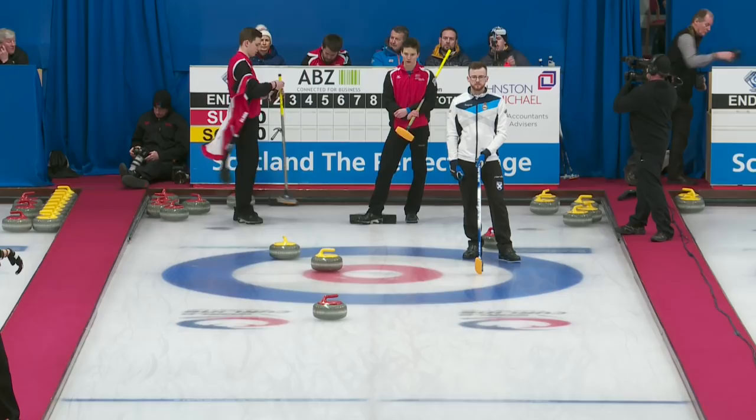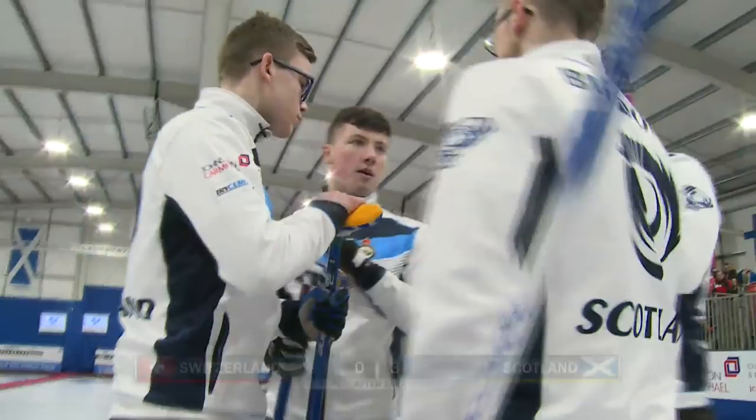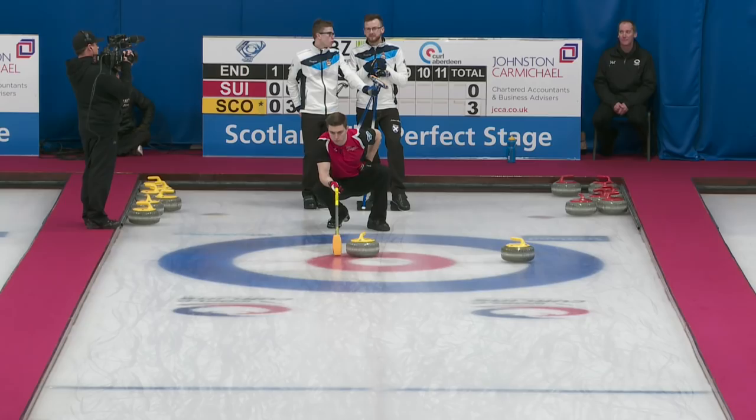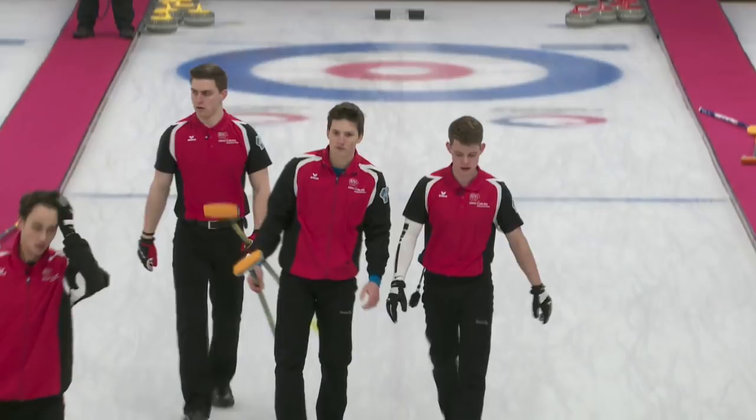Semi-final, Switzerland, Scotland. Nice. Ross White with an excellent chance to draw the forfeit to score three after a mistake by Jan Hess. That line just always straight. Another couple of blanks takes us to the fifth end, still 3-0 for Scotland. Two yellow counters in the house facing skip Jan Hess, needing to make the nose hit to score the one. That shot is made, but still trailing by two after five.